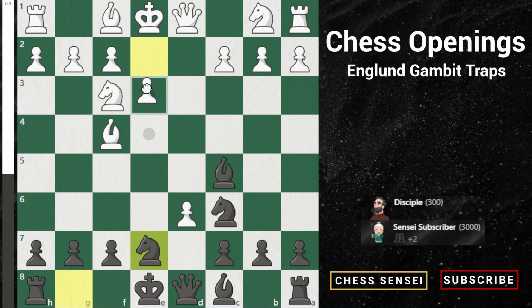Alright, what if they play e3 right here? Now you're out of hope here. They're not going to play into your trap. They've blocked your bishop off from f2. You no longer have the trick, so you're going to have to fall back and take here.